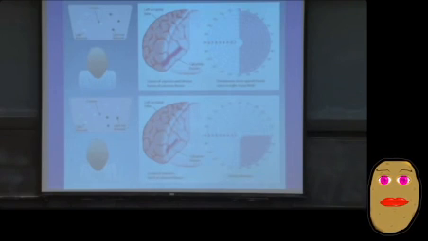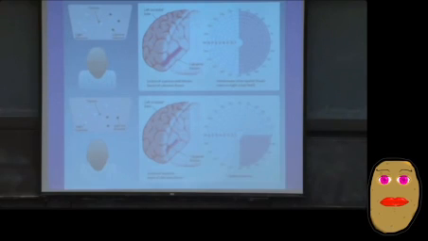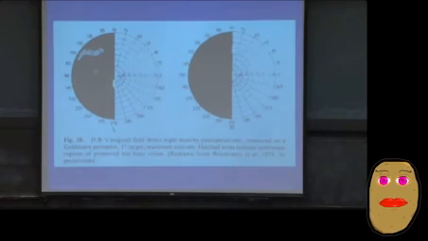People call this perimetry. It's a standard neurological test of visual difficulty. Here's a person whose injury harms only a quadrant of their visual field, so they never respond when a light turns on in that quarter of the world, but the other three quarters they respond to. So that's a way of testing. You're not asking them anything sophisticated, just did a light come on. For this patient, here's the mapping.